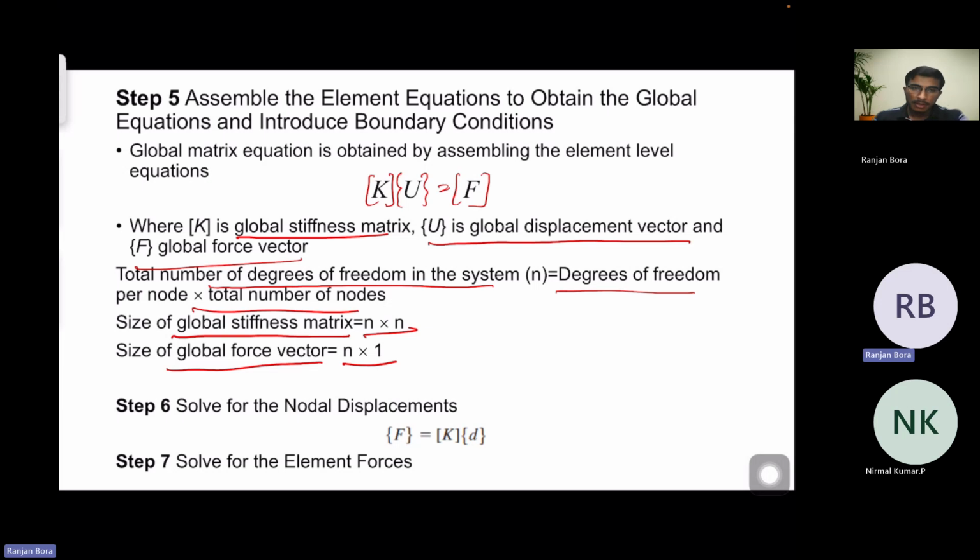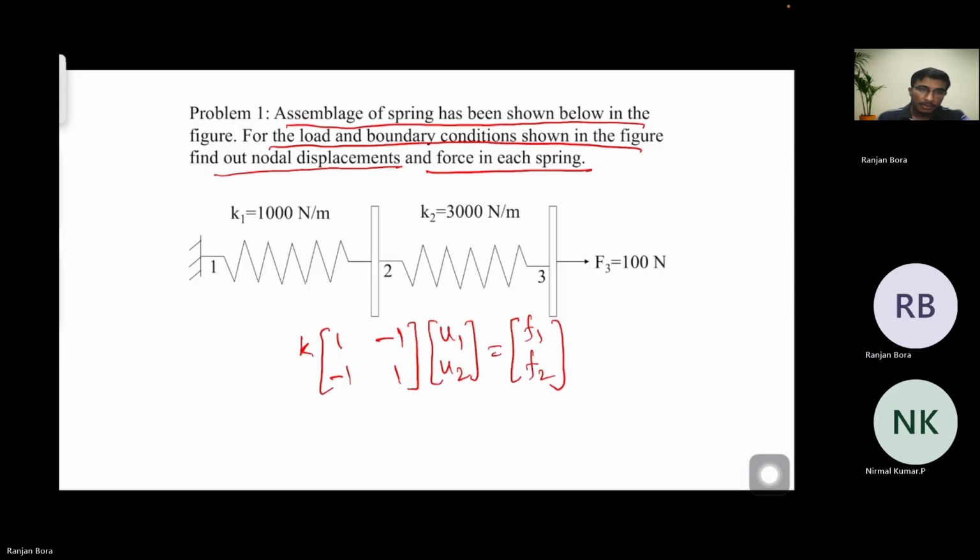So here there are two springs. For the first spring, or first element, what will be the equation?